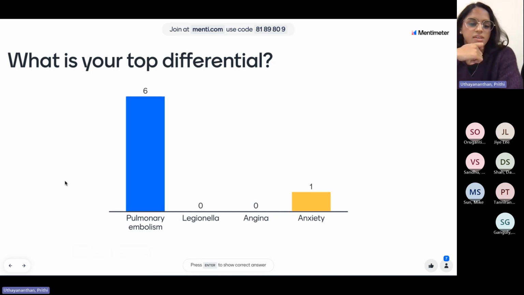Okay, yeah, so it's a PE. So yeah, like we said before, our OSCE station from this year was based on this, and instead of chest X-ray interpretation, we had to do an ABG. But yeah, it's just something to bear in mind because I think in past med and things like that, they do point out things that can come up in like an ECG that would indicate towards a particular diagnosis. But often, for example, in a PE, it is just sinus tachy, and it's rare to get the S1Q3T3 sign.